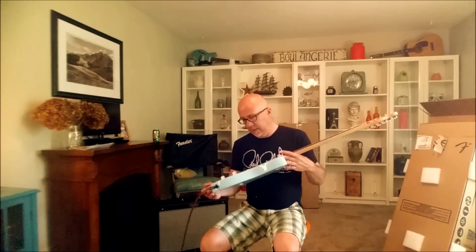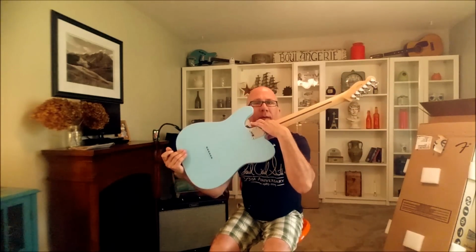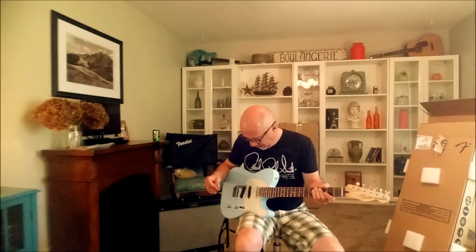But I just wanted to put something together for you guys really quick because I know a lot of you guys are probably curious about this particular guitar. Give you another little shot there of the guitar. It's nice, man. I dig the color. I dig the feel. Who doesn't love Telecasters?